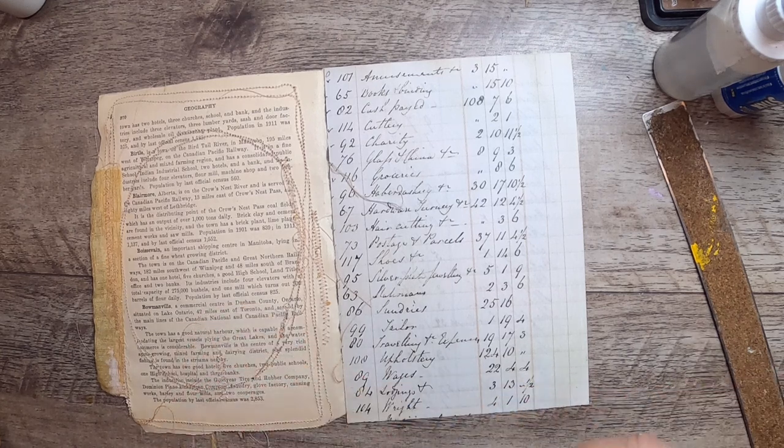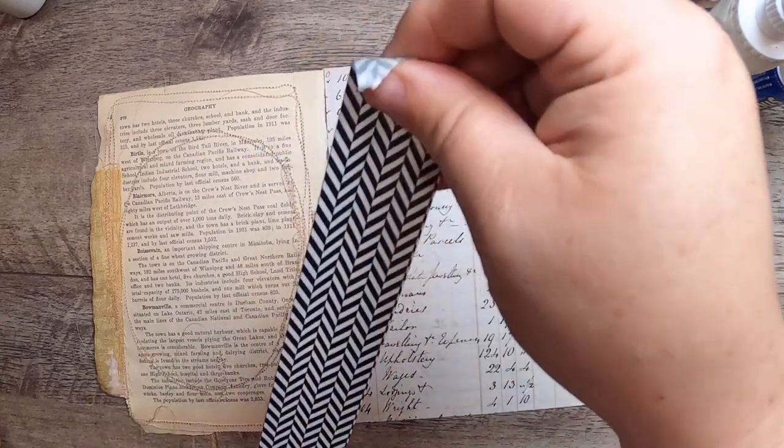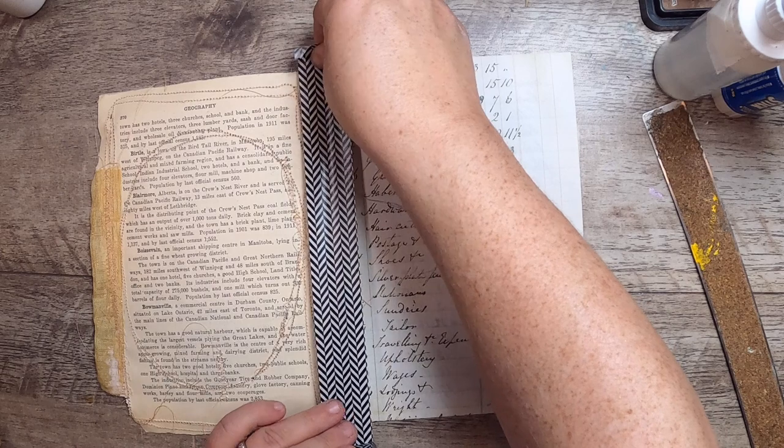I have to open it here. So this is a thick one. And I'll just get the edge. And when you first get started, it can be a little splitty until you get a bit of the tape off. I don't know why that is, but it almost feels like the tape gets a little more rubbery once you get into the second layer of it. I've noticed that. So it's almost best to just pull off that first layer because it's not really reliable as a tape. Okay. So I'm gonna lay that here.